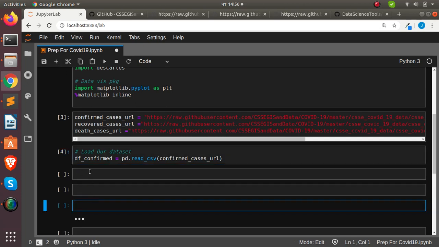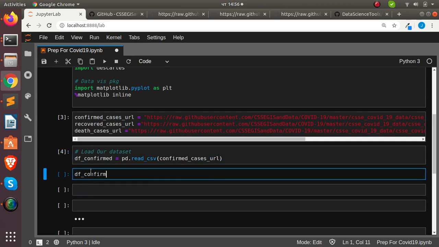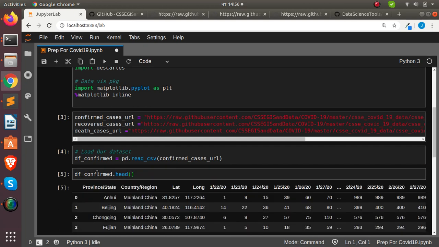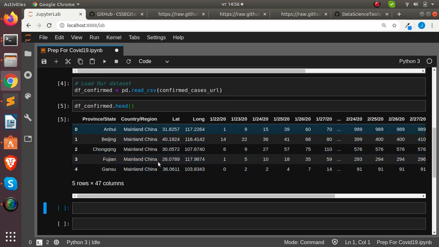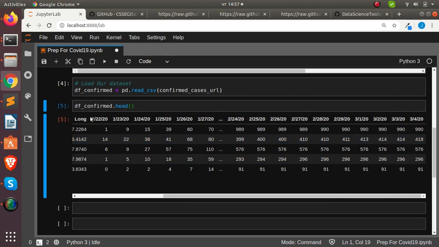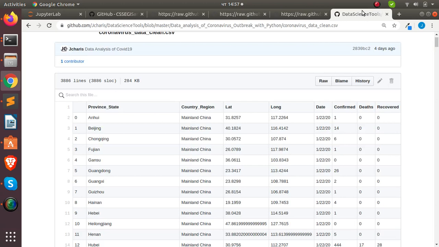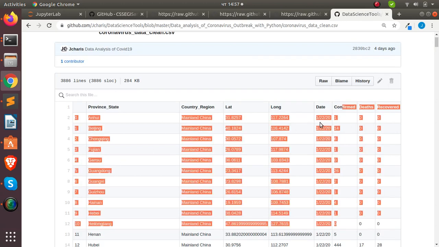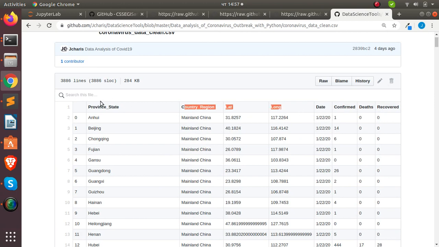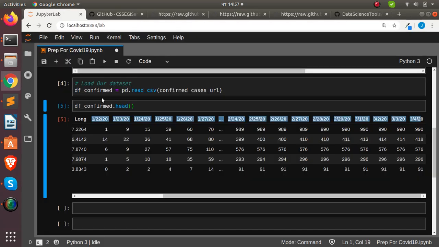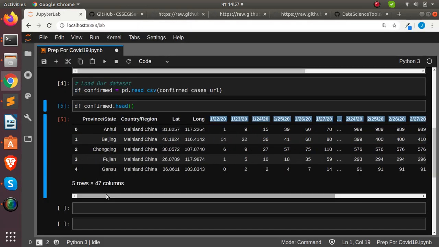So if I come back here, I just go with df.confirm, right, .head. Now perfect, you can see that our dataset has been downloaded in memory. Very, very interesting, right? So we can actually work with it. So this is our dataset, but you can see from here that this is like a time series, right? And it's going this way, but we want it to be like our previous dataset, like this way. This was the one we used. We want it to come downwards, not this way, right? So from here you can see that these are constants, and then the date is going downwards, right? But what we have here is the other way around. So how do we solve this problem?